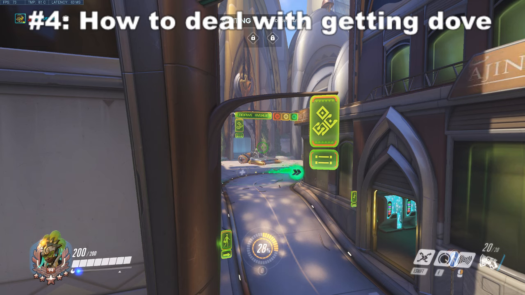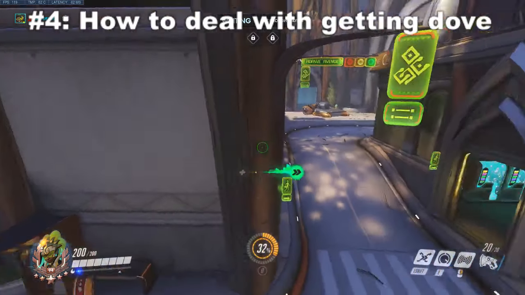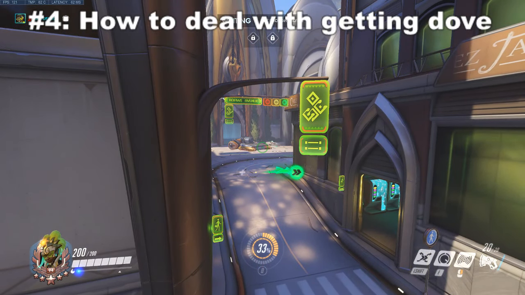So the good thing to think about is, oh, I can use this cart, because you would have an anxiety of, oh no, this Widow, if I peek out I'm going to get killed by the Widow. Similar to, oh no, this Winston's going to dive me, I'm going to die. Or, oh no, I'm going to get shot because I'm poking out. You can also do stuff like this. Whoop, I messed up, I hit the crouch. So you can do the crouch peek and stuff like that. I can't do that now, but do that to help out. It alleviates pressure because it makes you less predictable. Doing this doesn't do a lot. It does a little bit, but if you do it too fast, it doesn't do anything. So just being unpredictable there.